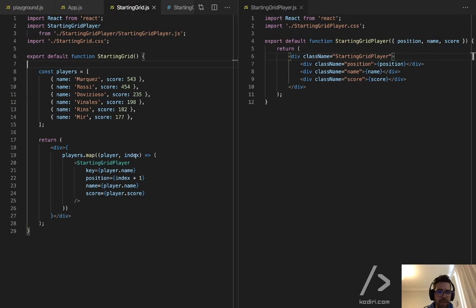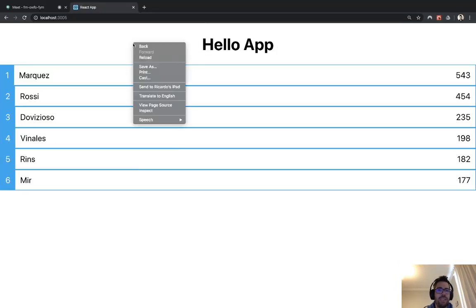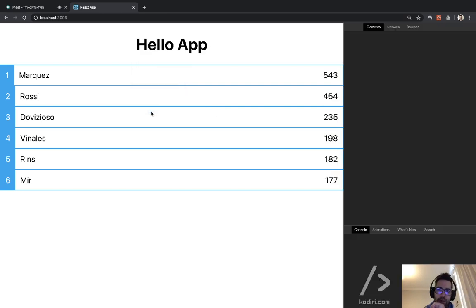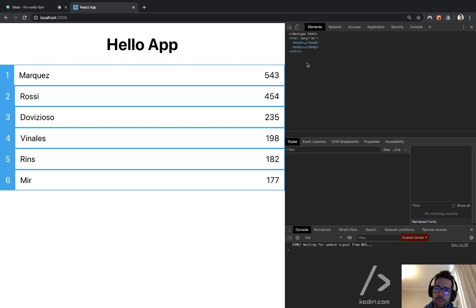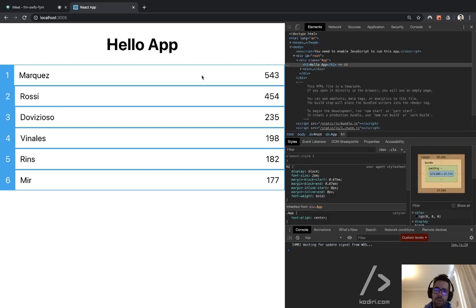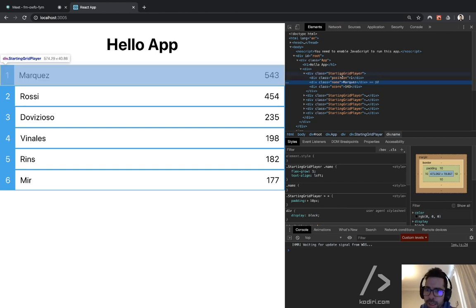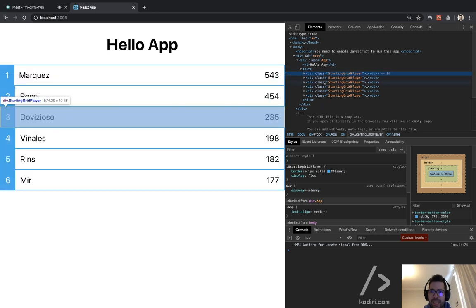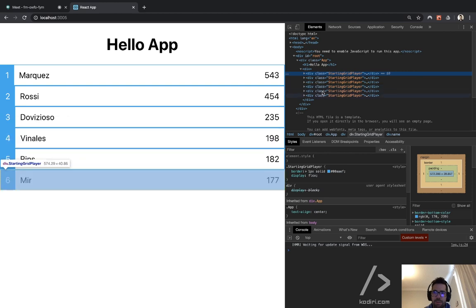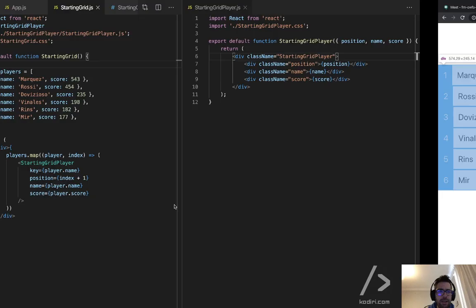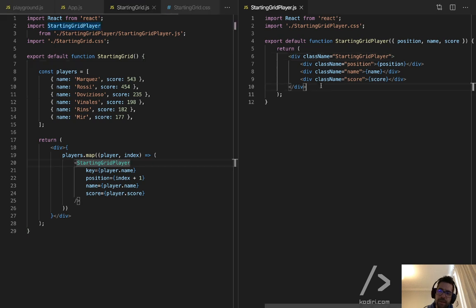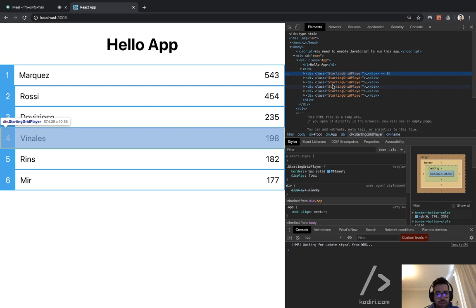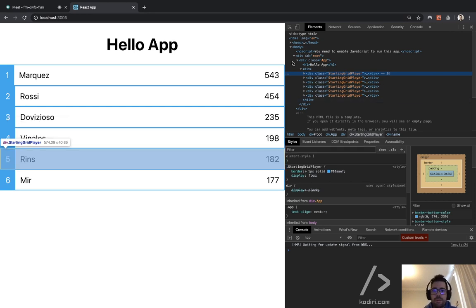So now back to what I believe Panos asked before. Can we style something based on the key? I don't think so, for different reasons. But anyway, let's just figure it out, guys. I'm opening my DevTools, and then I will open my elements. You see, the key is not propagated. I don't have, guys, any property called key. I just got the class. So no, we cannot use the key, Panos. Anything else, guys? Any questions?